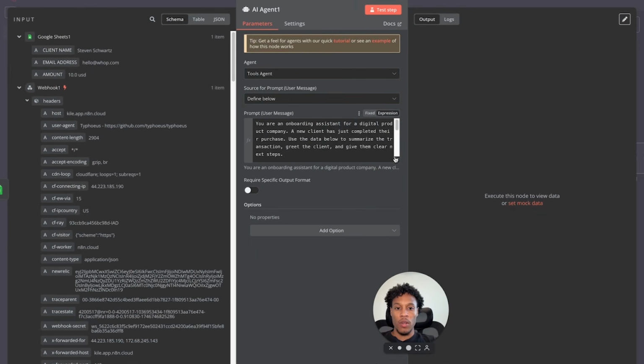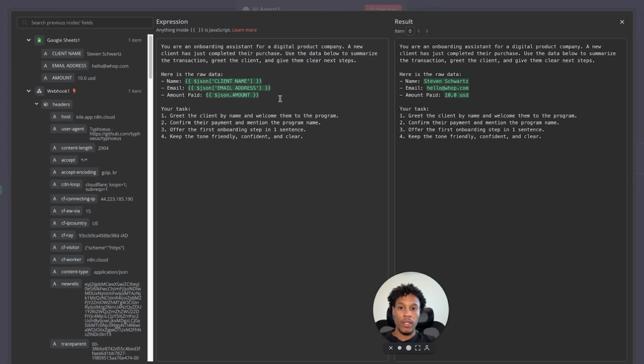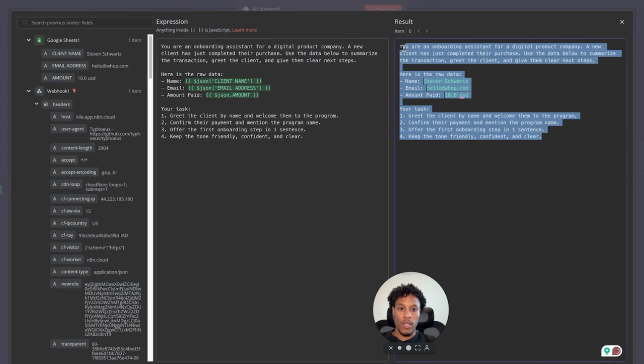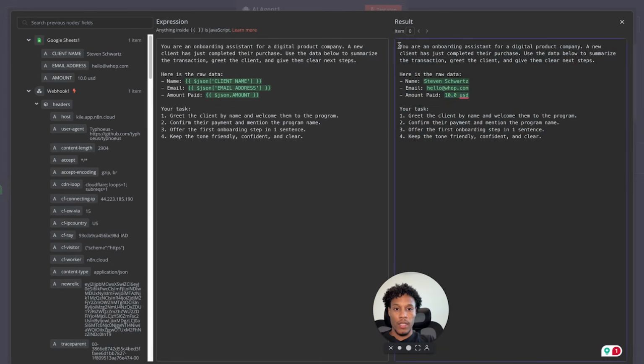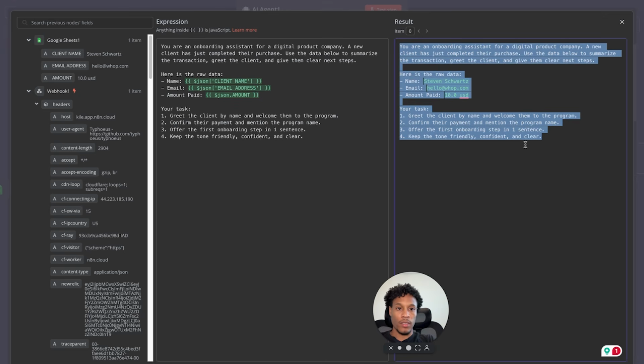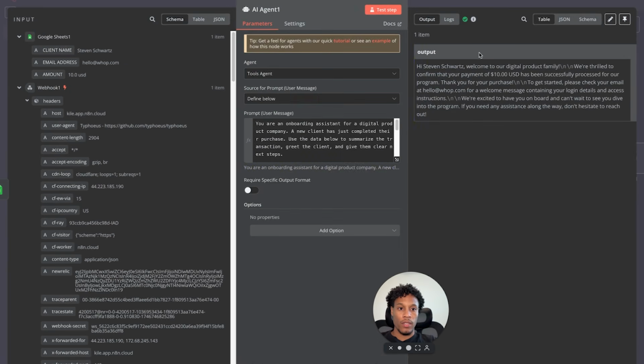Of course, this prompt is not the end all be all. We can make it better, and all you have to do is just copy it in here, because it's all about testing. Let's actually test these thoroughly. Hey, welcome to the Digital Product Family. That's cool, but let's make this a little bit stronger together.